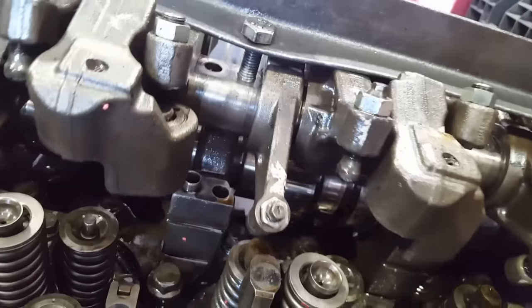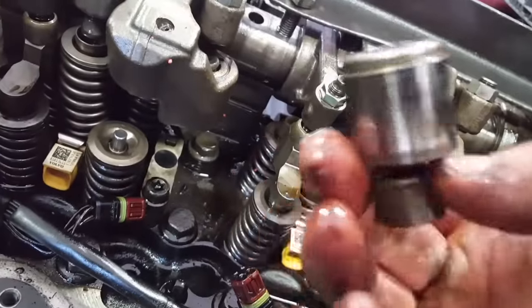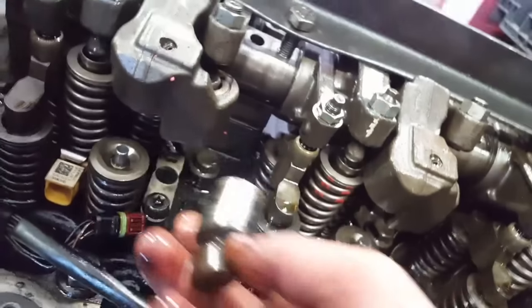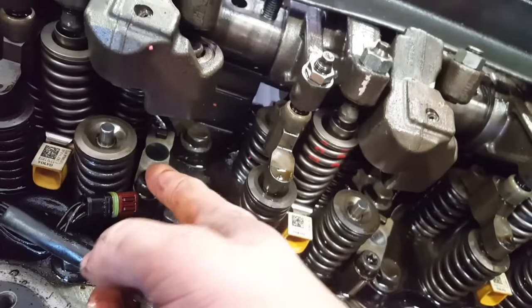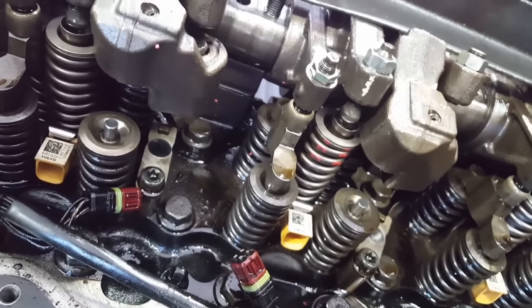Then you can pull down your rocker arms. Once your rocker arms are in place, you want to put in these cylinders. You want to clean them off and put clean oil onto them, slide them in, and then you can put your bridge in place. I think it's easy to do.